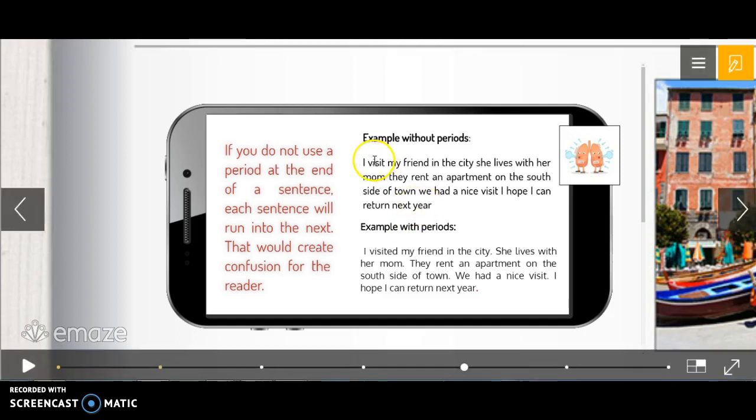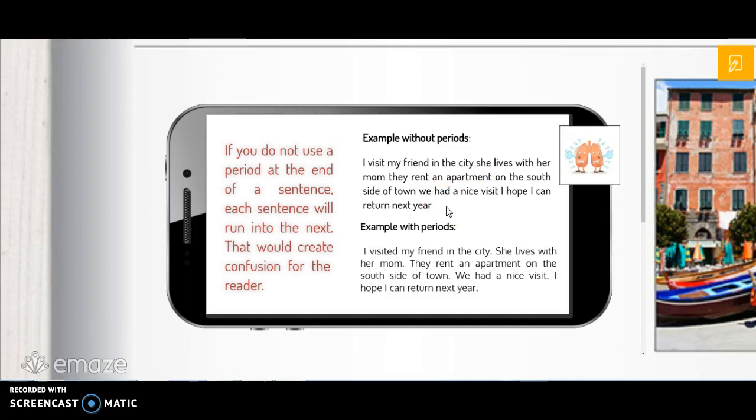For example, I visit my friend in the city She lives with her mom They rent an apartment on the south side of town We had a nice visit I hope I can return next year. My God, there are no periods. You need to include periods to stop and start sentences.